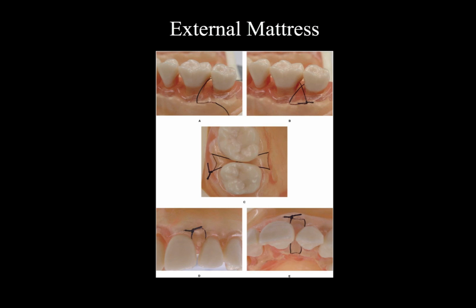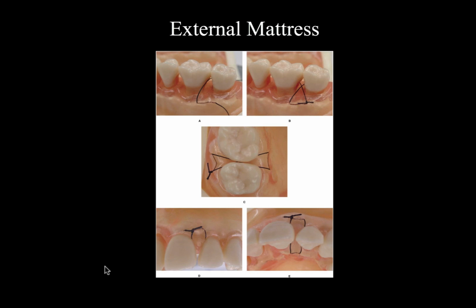Internal mattress sutures are used when it is desirable to have the papilla in a more upright position in the embrasure space. These are typically used in an anterior region when aesthetics are highly desired. Horizontal mattress sutures are used in wider embrasure areas to give better control of the papilla tip, and can be used in an anterior area to avoid compressing the papilla, as you see here in this panel.